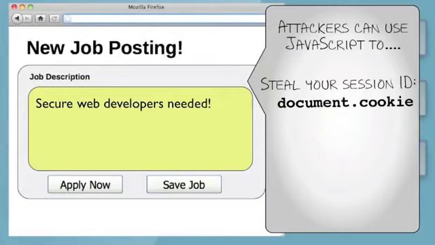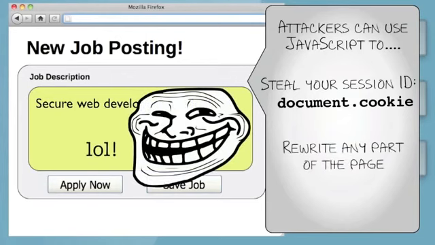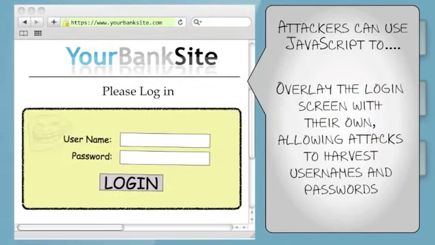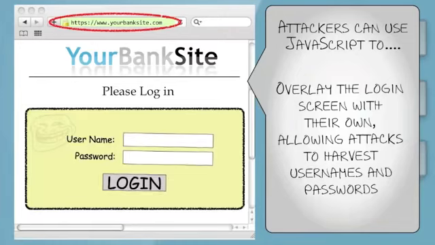If an attacker can steal a user's session ID, the attacker can then jump into that victim's session without a username or a password. JavaScript can also be used to rewrite any part of the web page. In some cases, they may simply deface the website, but a more serious attack can easily be imagined. For example, if an attacker finds an XSS vulnerability in a banking website, they can easily overlay a login screen on top of any legitimate page. A normal user would not think twice about entering their credentials, since the URL would be back to their own bank website. Only this time, the username and password would be sent directly to the attacker.